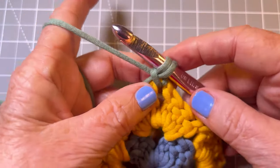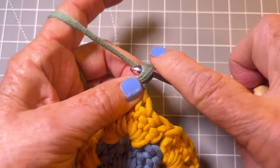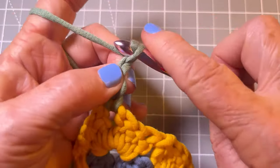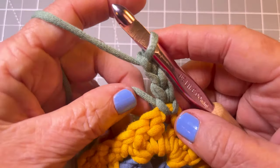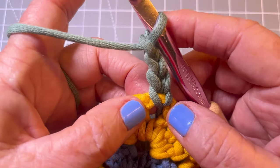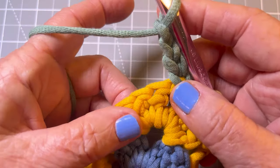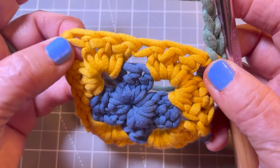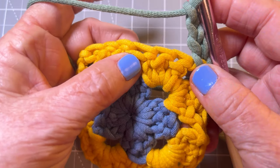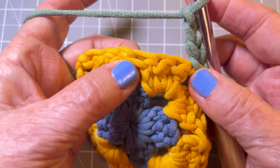and start crocheting normally. Now we're going to do the chain three, one, two, three. And we're going to do the same thing here. We want two clusters of three double crochets in each corner. The only thing that's changed on this is there now is a hole right here, and that will just take one cluster of three double crochets.